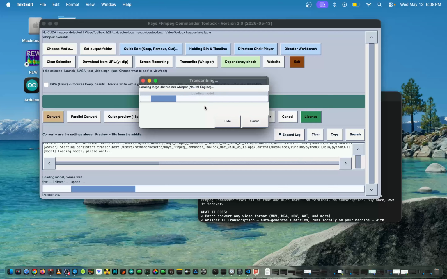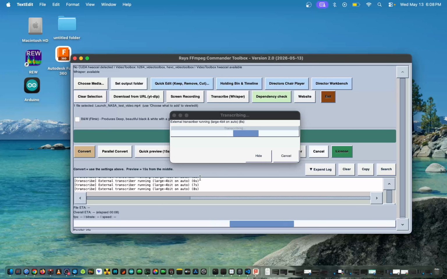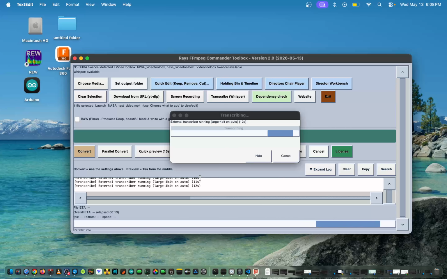So let's wait for this to load. It tells you it's loading it. Now this movie is 7 minutes, right? So how long will this take? I don't know. A 20-second clip using the large model took about 25 seconds. Now this one is a 1/3 size, so it might take a while. It may take a few minutes actually. Let's just see. While this runs, I'll explain the rest of these.